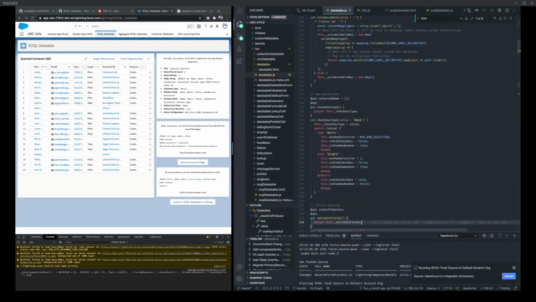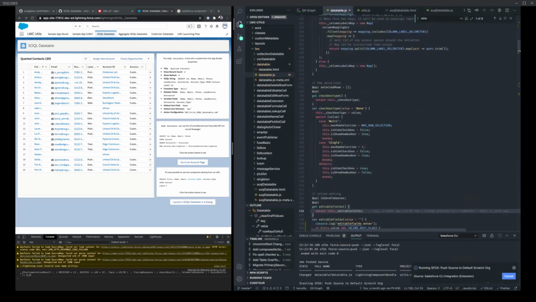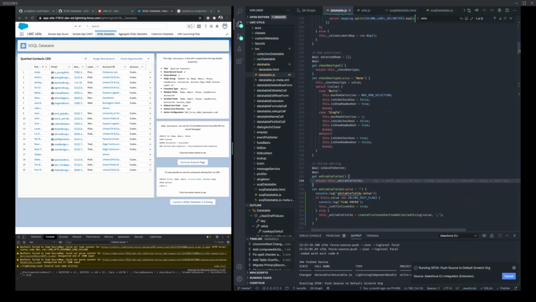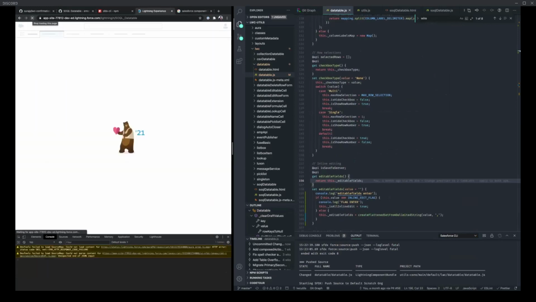I bet what's happening is the object info is not there. But let's make sure we reason about the setter being set, and then we can debug the rest later. Right now I'm just sanity checking the setter's being set, and then if that's being set, my other problem is the wire.